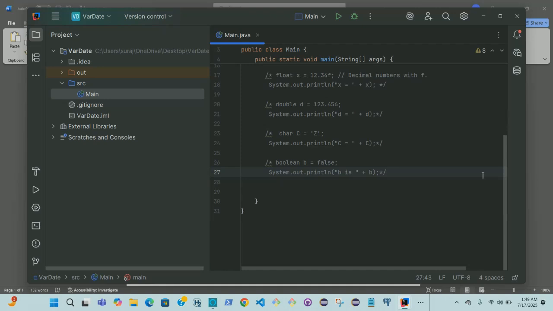We have seen the maximum value, the int maximum value, the long maximum value, and also the float and double maximum value. And char, what char is, and Boolean, true or false.